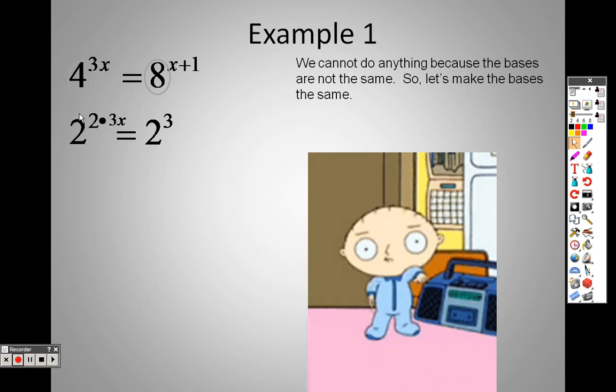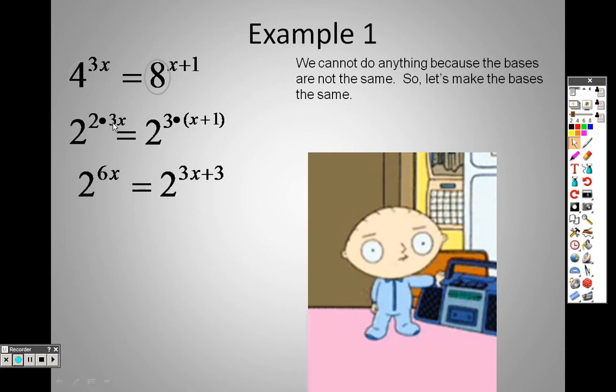This is 2 squared, which is 4, and the reason why I have that 3x hanging out here is because you can't forget about that 3x because that's already in the exponent. So I rewrote this with 2 in the exponent, but I also have the 3x there. I rewrote this with a 3, but keep in mind, that means I also have the x plus 1 in the exponent as well. So, 2 times 3, that's 6x up there, and I can distribute that through. 3 times x is 3x, and 3 times 1 is 3.